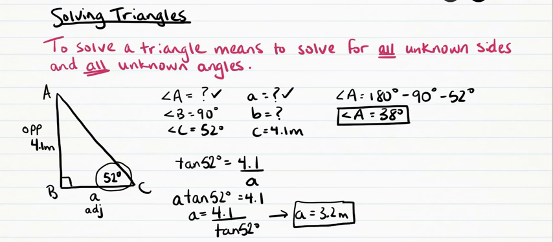And the next unknown is side length B. So that's this side. Now, since we already have two sides of the triangle, we could use the Pythagorean theorem to solve for side length B, or we could use a very similar strategy to how we just solved for side length A, and we can choose an appropriate trigonometric ratio to solve for side length B. And it doesn't really matter which one we choose here, as long as we're choosing one of those appropriate strategies in this case. So here, let's use the Pythagorean theorem, which tells us that the hypotenuse, B squared, is equal to 4.1 squared plus side A, which was 3.2, squared, which means that side B is the square root of all of this.